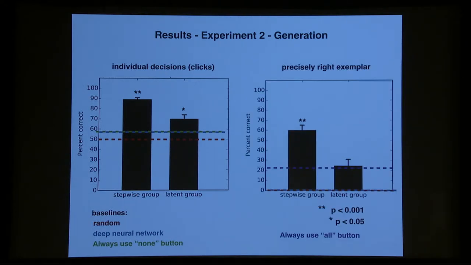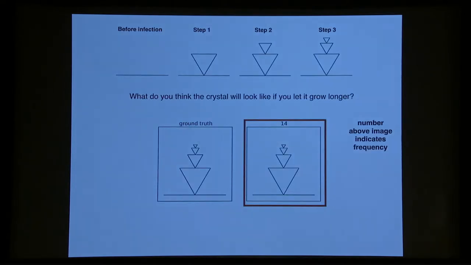And well above various baselines. A stronger metric is, did people produce exactly the right example? Is it a true example from the class? Did they make no mistakes whatsoever? And this, in some cases, involved 125 decisions that all had to perfectly align in order to produce the right example. In the stepwise group, 60% of the time, participants were able to produce the right example. In the latent group, it was about 25% of the time. And again, above most of the baselines in the latent group.